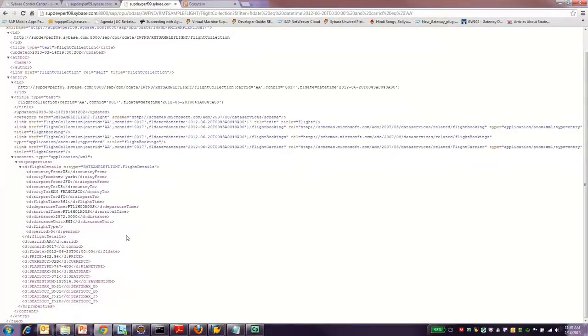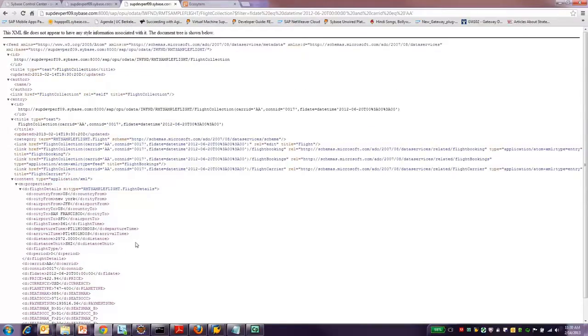Now this is an XML document. There are different ways of parsing this XML document. You could use any standard parser, or SAP also has OData parsers as part of our libraries, and they will really help you in building a data object right from the XML document, and you could use that object directly in your mobile applications. We will start looking at those in the next example to follow.